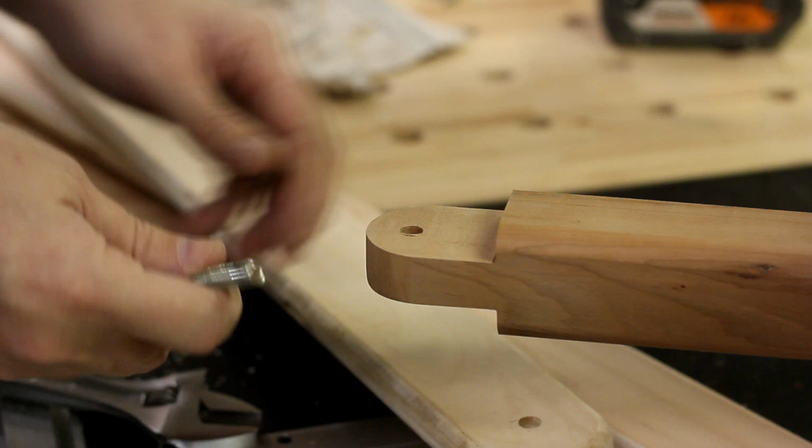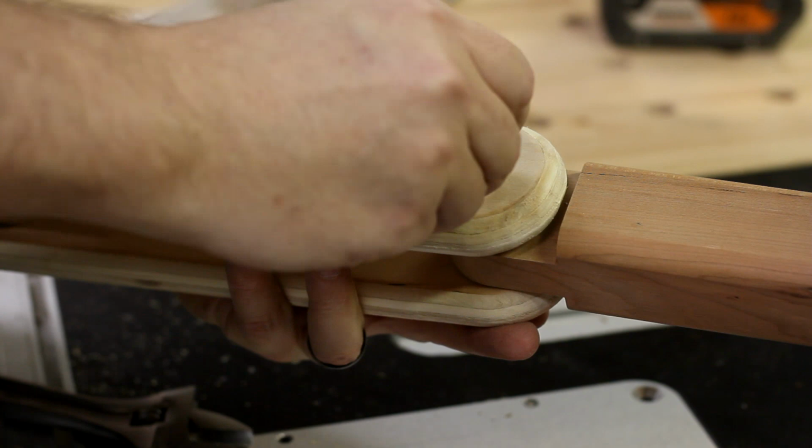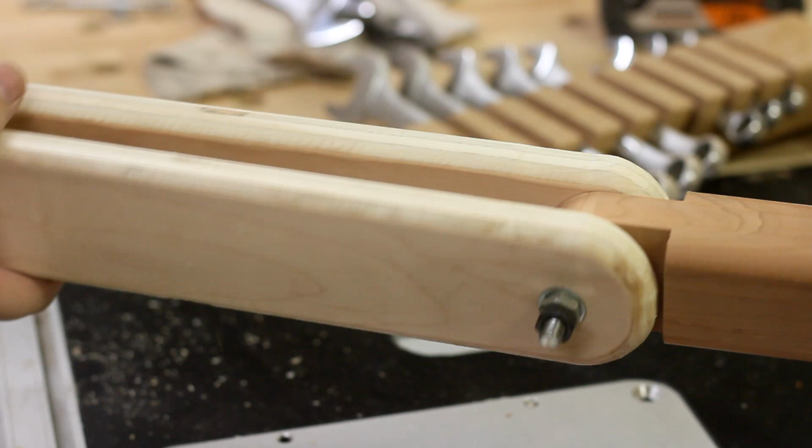I started by bolting the long arm pieces onto the swivel arm in a way where they could still swing freely. Then I could climb up on the ladder and slide the trolley onto the gantry.